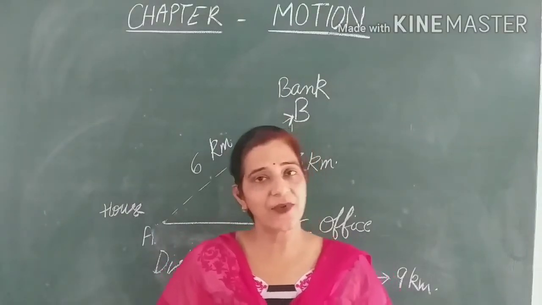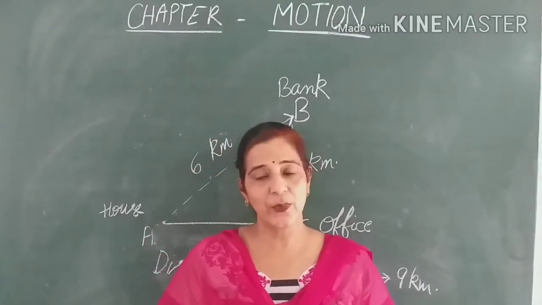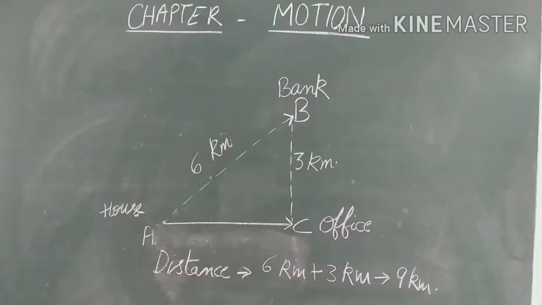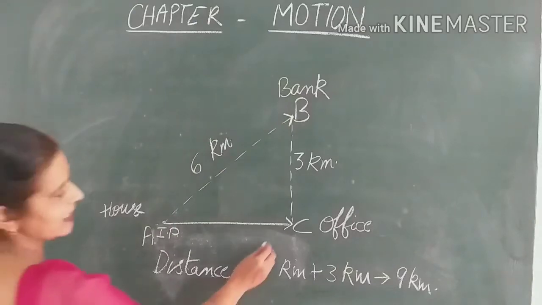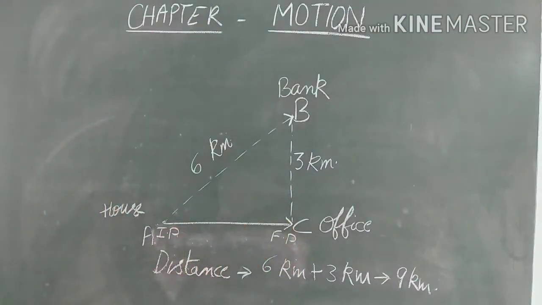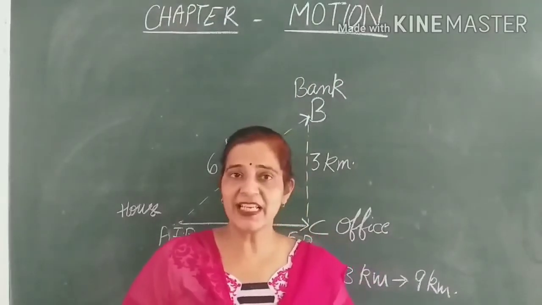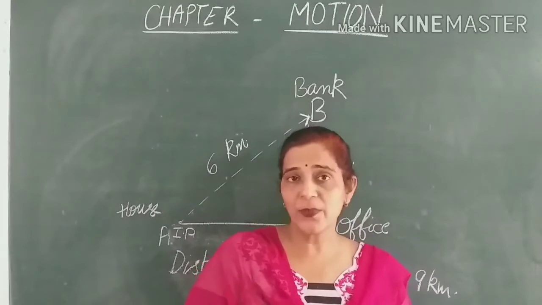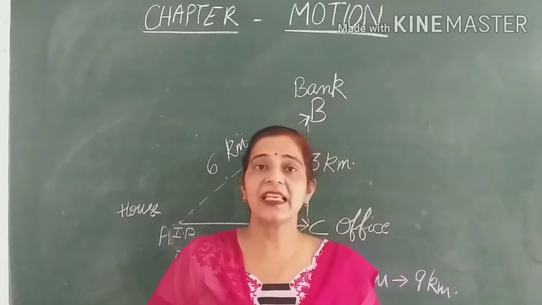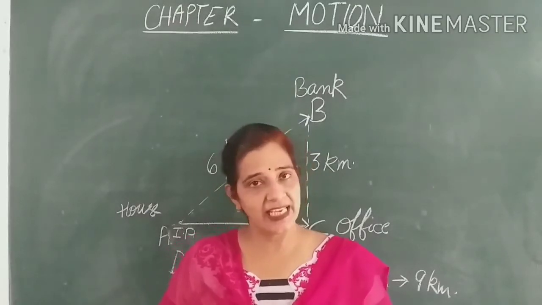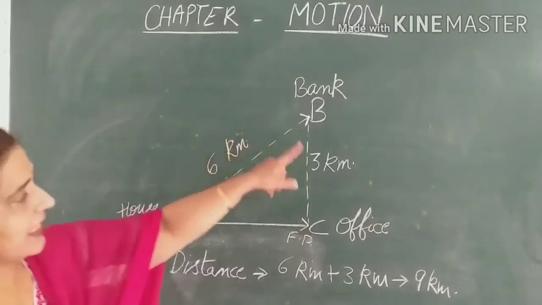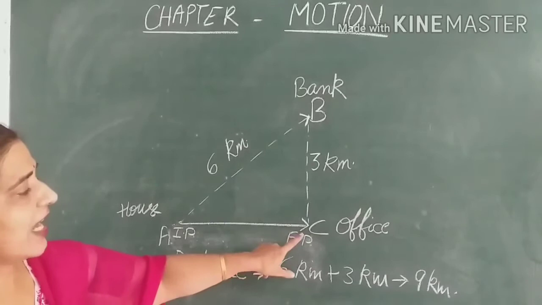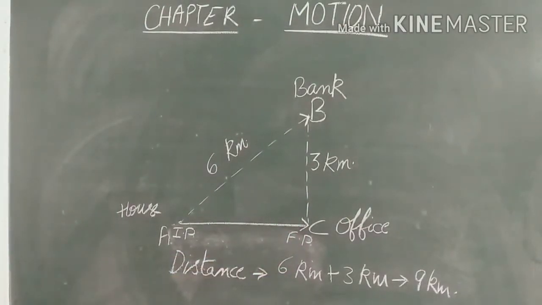Now with the help of the same figure, we can find out what displacement is. Before that, we should know the initial point and the final point. The initial point is where the motion starts — here A is the initial point. The point where the motion ends is the final point — here C is the final point. Now we can find the displacement between A and C. When a body moves from one position to another, the shortest distance between its initial point and final point along with the direction is known as displacement. The man started from initial point A and reached final point C.